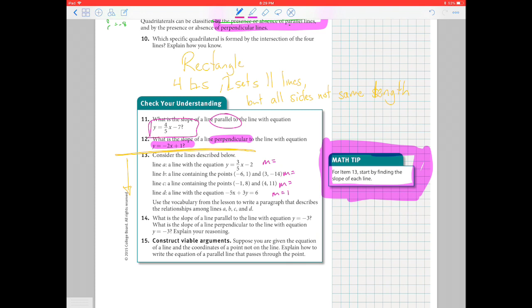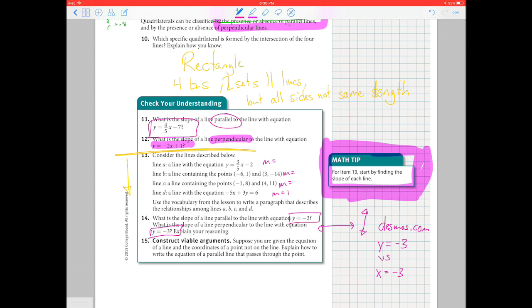All right. 14 is asking you to find the slope of a line parallel to this. You need to figure out if this is a horizontal or vertical line, and then find the slope that is perpendicular to that same line. It's going to challenge you: is y equals -3 a horizontal line or a vertical line? If you get stuck, you can use your phone as a graphing calculator. Go to desmos.com, graph y equals -3. You can compare that to x equals -3, so you can see which one's vertical and which one's horizontal.